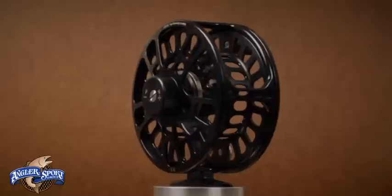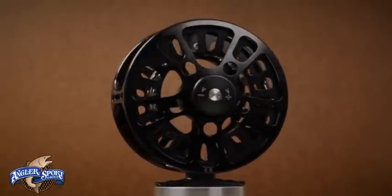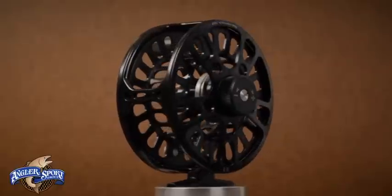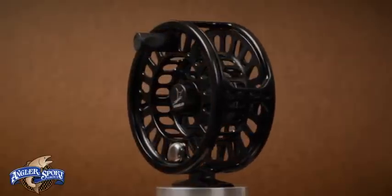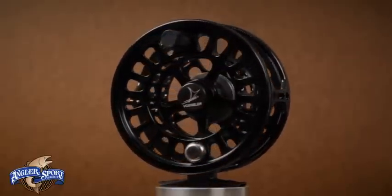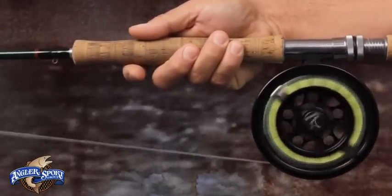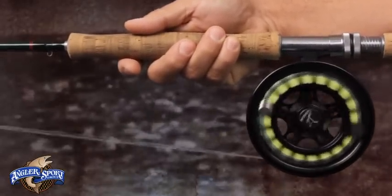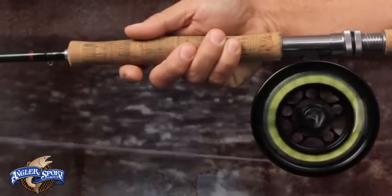The large neural drag knobs on S-Series reels are easy to locate when it comes time to either ease up or bear down on a fish. They operate an extra-large drag assembly that provides a tremendous amount of stopping power and dissipates heat well. At all levels of drag, startup is ultra-smooth and consistent — a real bonus when you're after a record fish in a light line class.